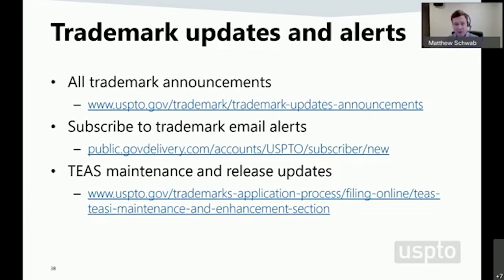And you can also look at the TEAS maintenance and release schedule online. For example, it would tell you, if you looked, we are expecting to have a planned outage this weekend on Saturday and Sunday for some major updates that are being made to TEAS. So that will tell you when you can expect the system to be up. Generally, it's going to be up except during the overnight time specified, but this weekend it will be closed.